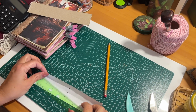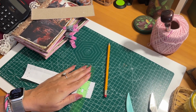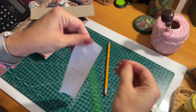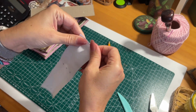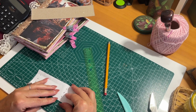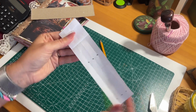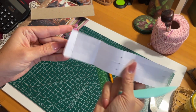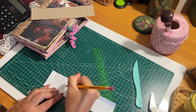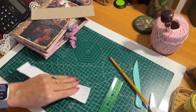and here. Now, if you don't want to get your calculator out and do all of that measuring, there's another way that you can do it, and that would be to fold your paper down on the line where your top dots were, like that, and then take this and fold this right into the middle. And that will also give you your center point between the center and there. So then you can use those folded guidelines to just make your little marks like that, okay? So that's probably the easiest way to do it.